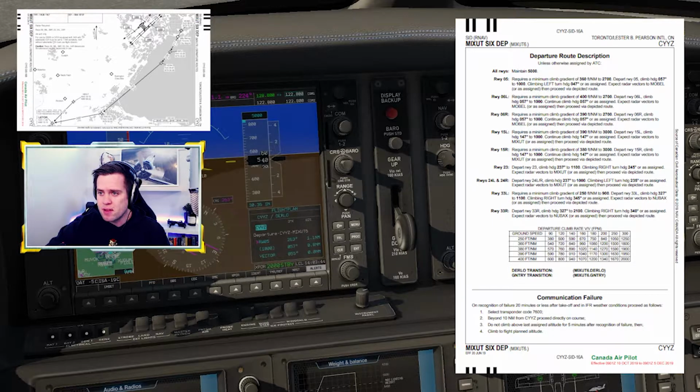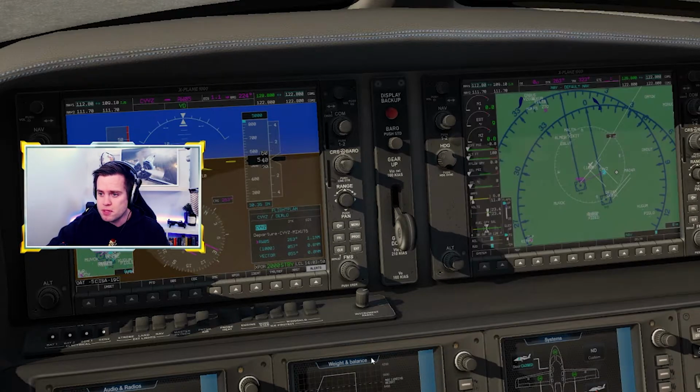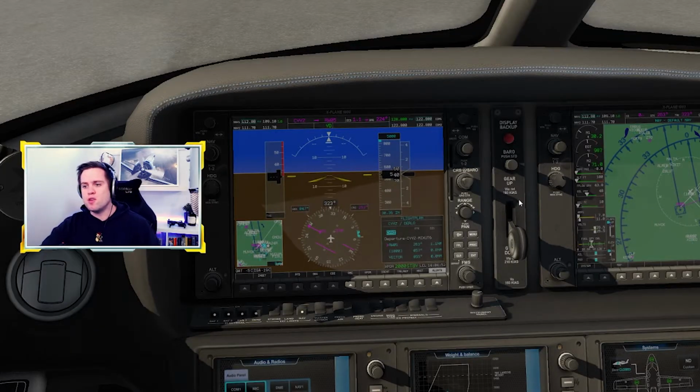Depart runway 5 climbing 057 degrees to 1,000, then left hand turn to 047 degrees. So we're going to put 047 degrees in here. So we're all set up now. Now 05, okay, winds they're not going to be too much different when we get into London. So we're going to expect, we have runway 15, we have runway 33, we're probably going to expect runway 09.